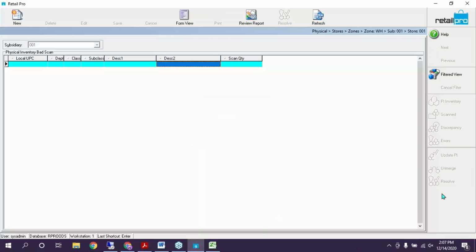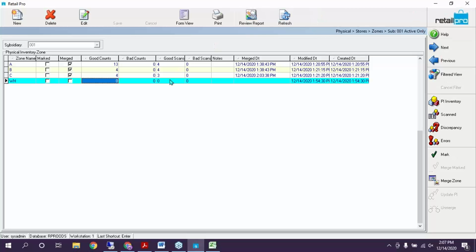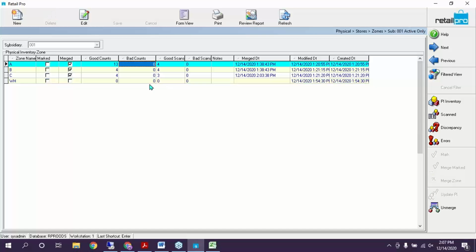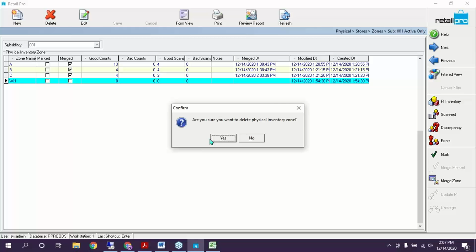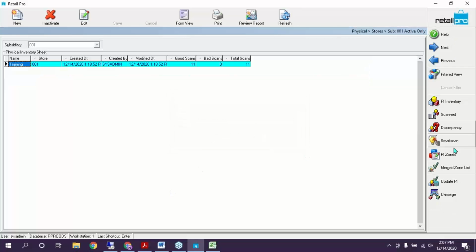Yes. And that's it. Like I said, unfortunately, we can't really do much for correcting those bad scans at this moment. Essentially, resolve just removes them from the zone, and we have to go and get them in those corrected zones, or get them in, by adding the count. But there we go, and I actually don't have any scans in here, so I'm good to just delete that if I wanted to.